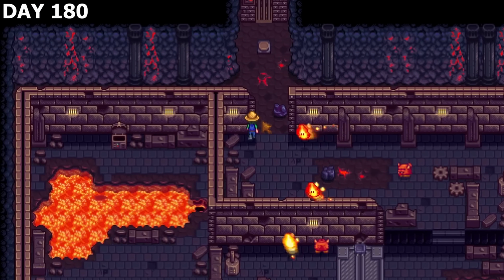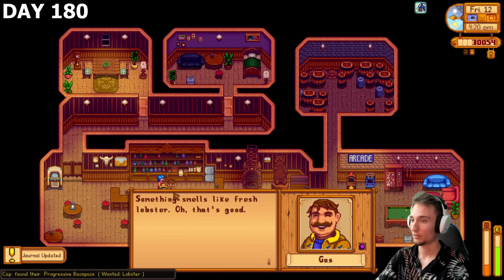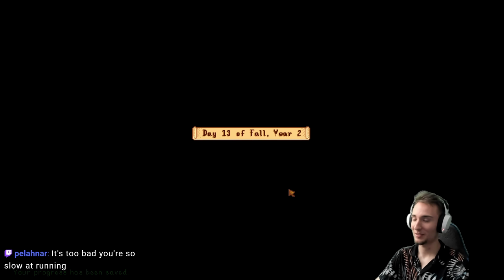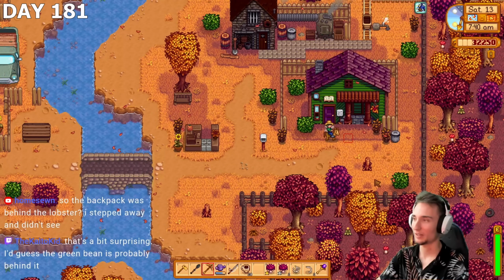After wasting even more time at Ginger Island waiting for the saloon to open, I bring Gus the lobster. Hey, there we go. And Kaido Kid said I should use a hint. Look at that, progressive backpack. Watch, we're gonna get the green bean seed now and just not get any use out of it. We'll donate all of this stuff just to get out of the inventory.